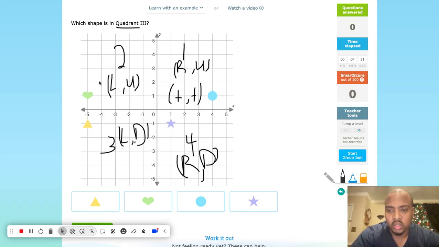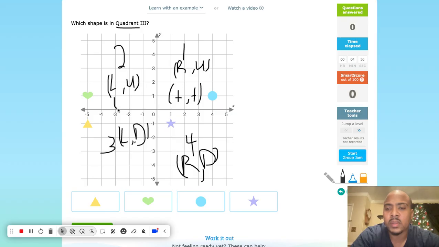All right. So challenge yourself. If you need to pause the video and try to see what type of numbers would be in quadrant 2, what type of numbers should be in quadrant 3, and what type of numbers should be in quadrant 4. And then unpause the video, and check to see if it's correct.